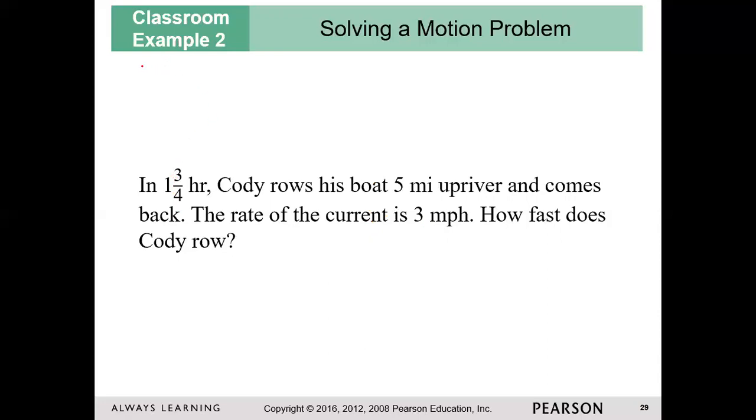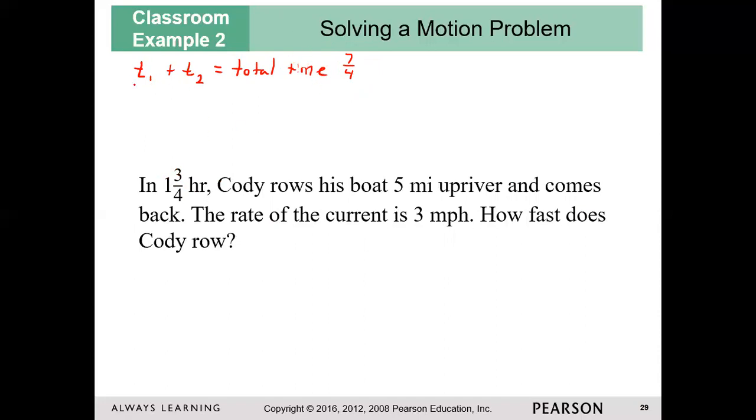All right, so here's sort of like how I map this out. We have this T1, however long it took him to go up the river, plus this T2, which is the amount of time it took him to come back from this journey, is equal to some total amount of time, which, good for us, we actually have that. So I'm going to write this as an improper fraction, if that's cool with you. So this will be 7/4 is our total time. Instead of writing 1 hour and 45 minutes, or the decimal version, we don't want that.